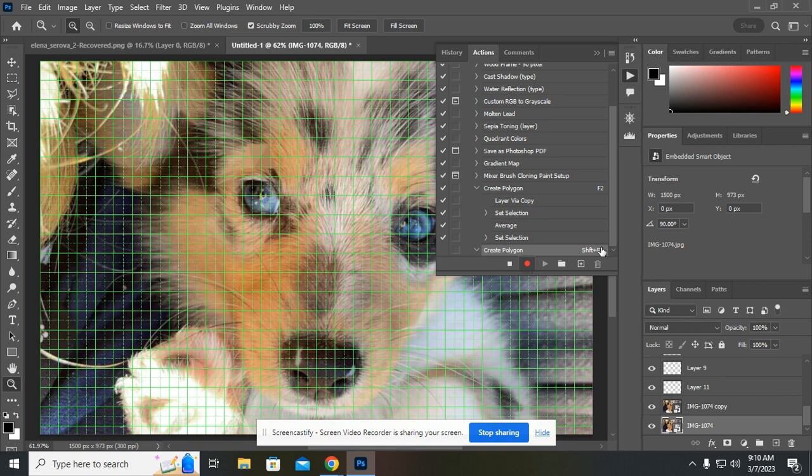However, since each polygon is in a different location on our image, we can't record the selection itself. So the directions say, stop the recording by hitting the small little square right off to the bottom right here. Then what we're going to go in and do is make a polygon triangle. So I want my lasso tool. I want to make sure anti-alias is off. I think I might zoom in.